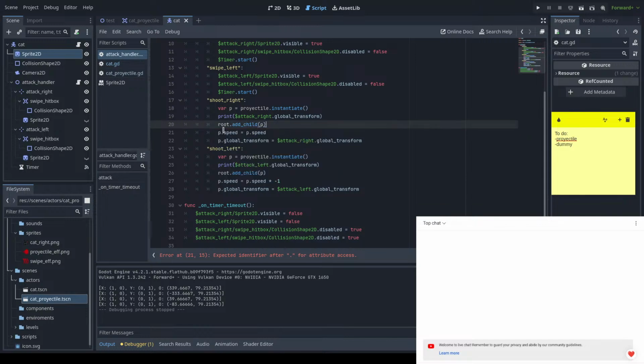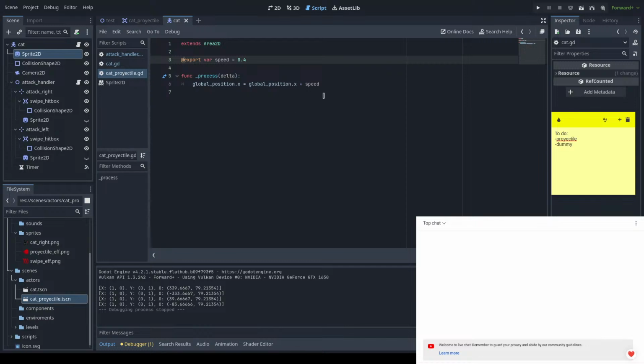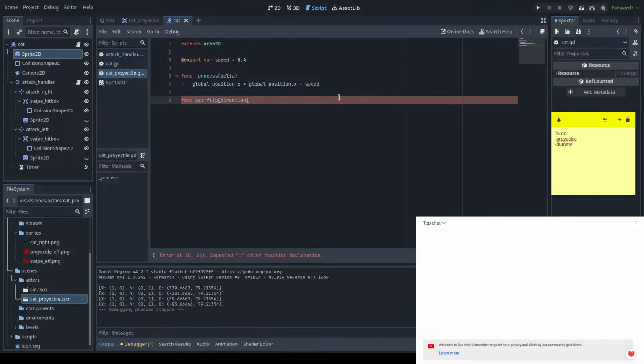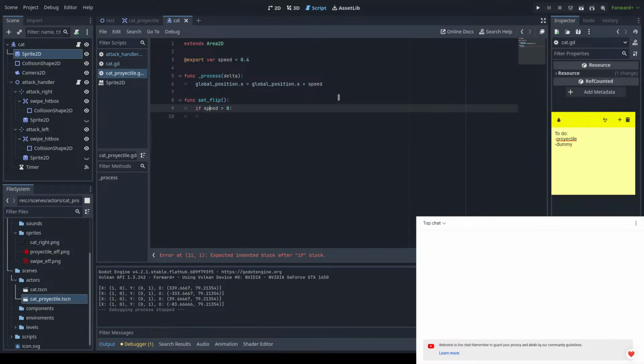So what we can do is, because we're not dumb, we are just gonna give it a function that says set flip. It's gonna take a direction, and I actually don't need this because we're just gonna say if speed is more than 0, then we're gonna, actually we don't even need this.